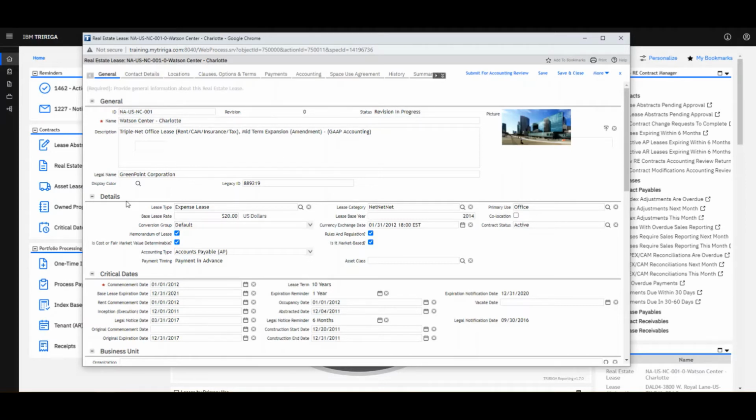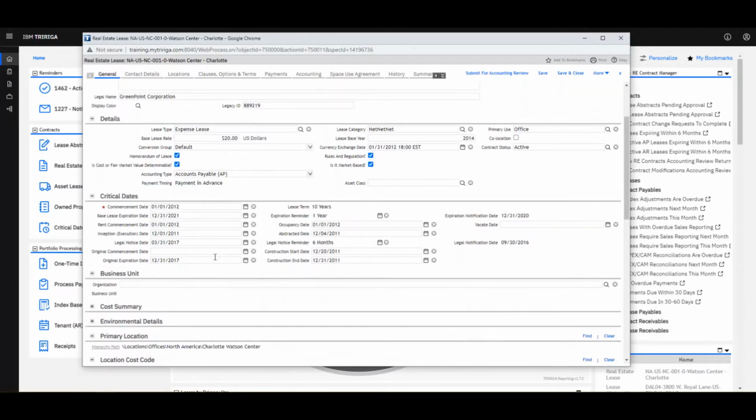The details section provides me a great deal of information related to lease type, the lease category, as well as primary use. It also shows me what is the accounting type that's currently configured for this lease. The critical dates section provides the system the ability to send the user notifications based on certain criteria.